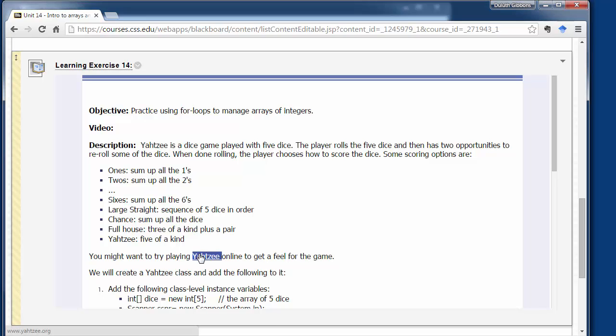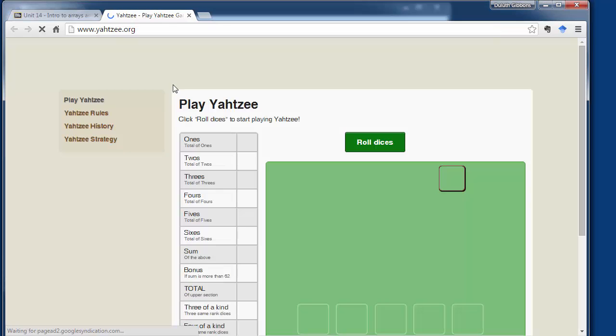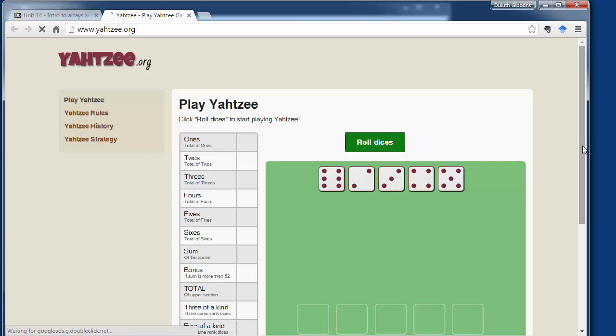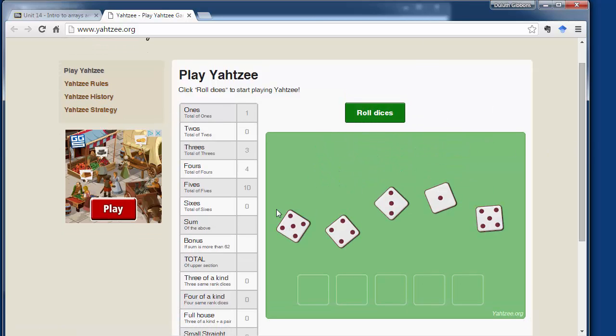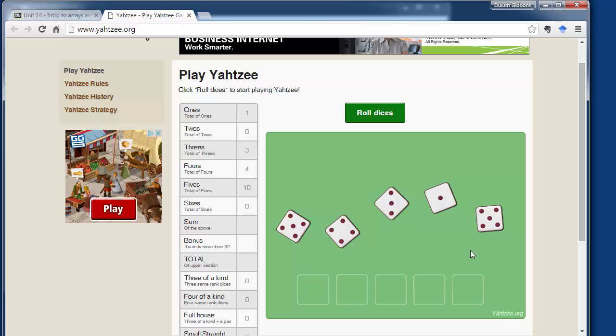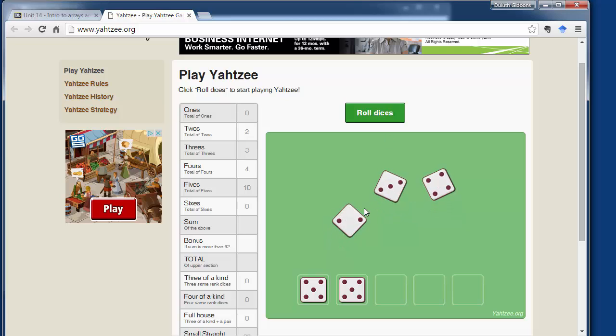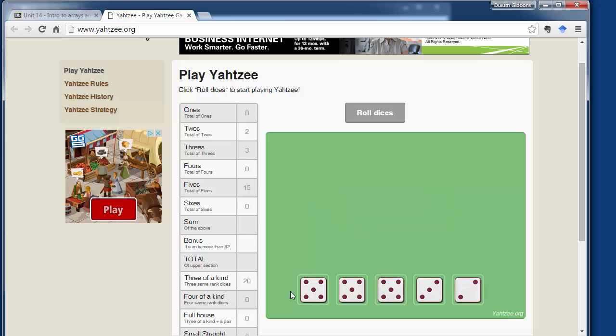If you haven't played this, there's a little online version of this that you can try out. So you simply roll the dice, and here's your dice, and then you pick which ones you want to keep. So I have a couple fives, so I'm going to keep those and see how many fives I can get. So that was my initial roll. Now I've selected which ones I want to keep, and I get to re-roll. I can keep some of these if I want. I don't really like any of these. I was hoping to get some fives, so I'm going to do my second re-roll. Okay, so now I've got 3 fives.